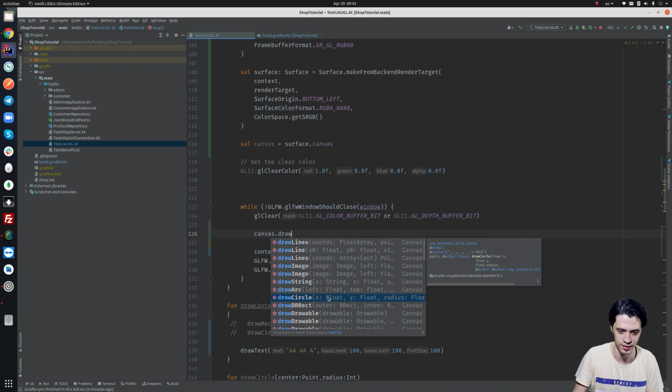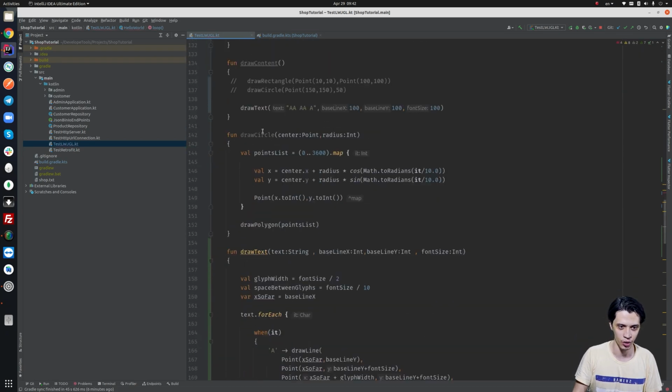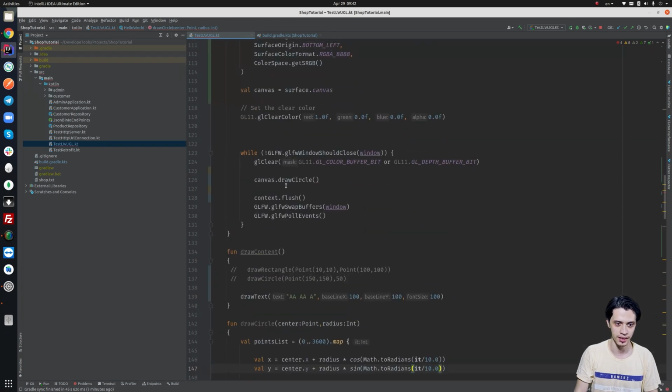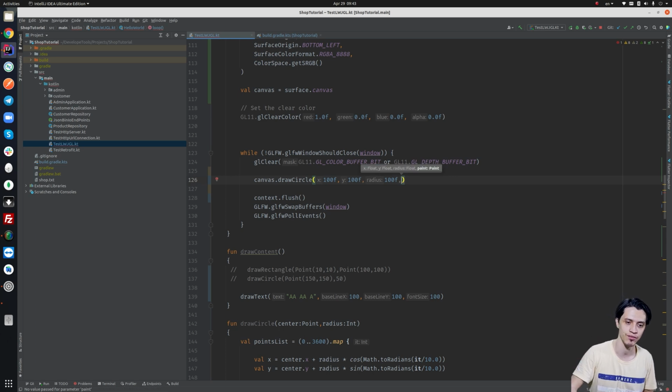So let's go ahead and try one of them. For example, for drawing a circle, this is our own draw circle. You saw that we had to calculate all those points of the path to define a polygon, and it was hard. But we can simply ask the canvas to draw a circle, and we have to tell the X and Y, which will be the center, I think. Let's say 100 and 100. These should be floats. Then we have to say the radius. Let's make it 100. And you can see it is asking for a paint. Every draw function on canvas will ask for a paint.